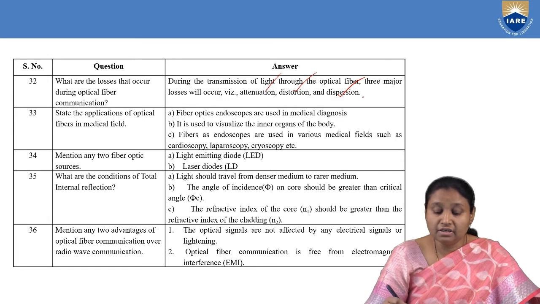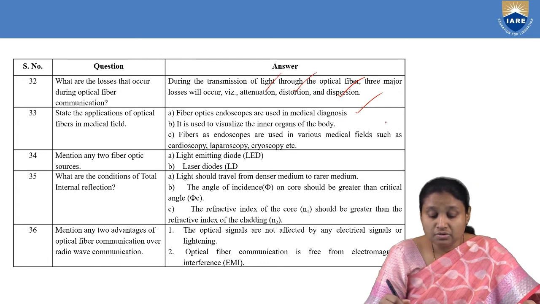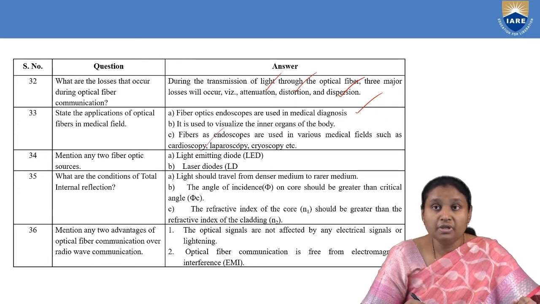So, what are the different applications that are used in endoscopy? For medical diagnosis, using this endoscopy we can visualize inner organs of the body. We can have a direct view of different organs of the body. And also, when we talk about these endoscopes, they are used for cardioscopy, laparoscopy, as well as cryoscopy.